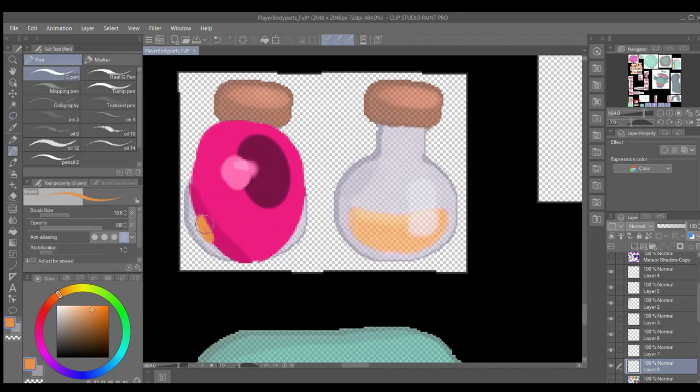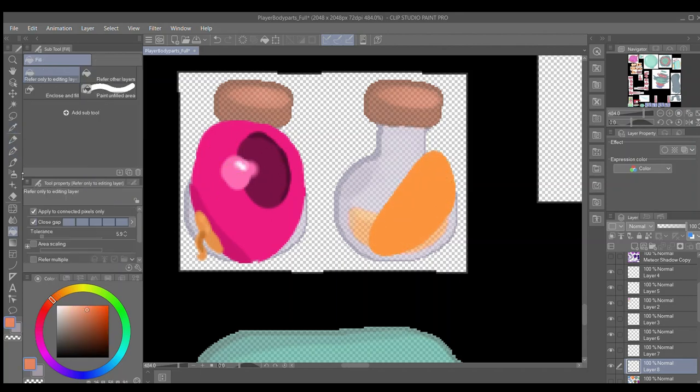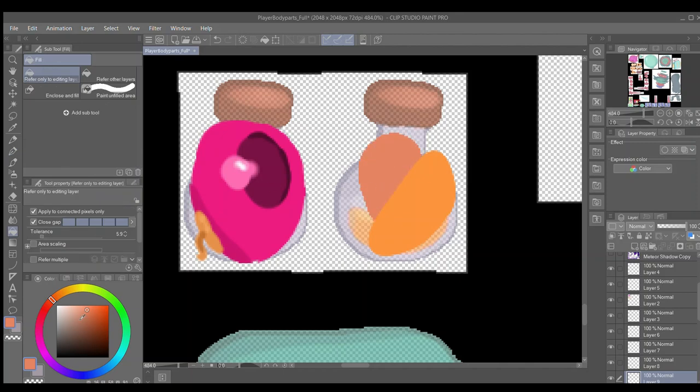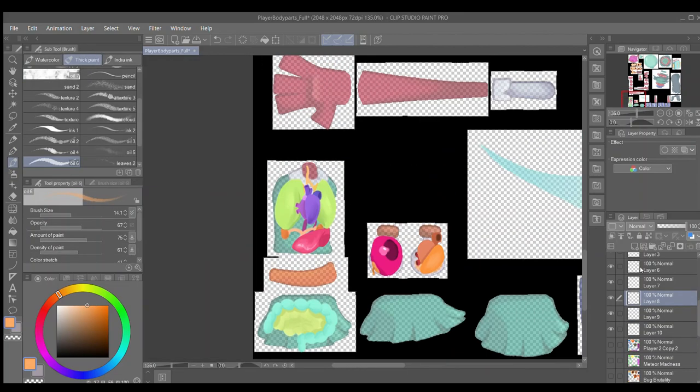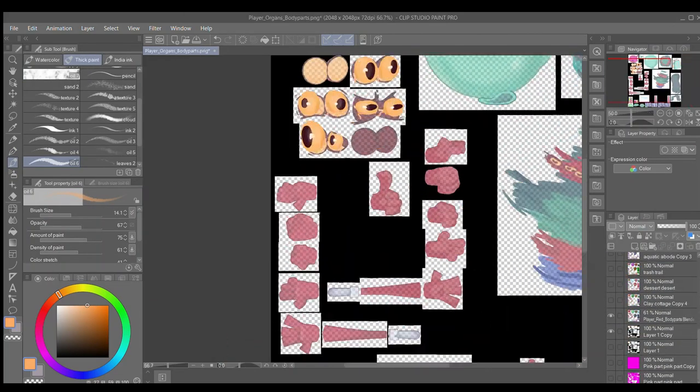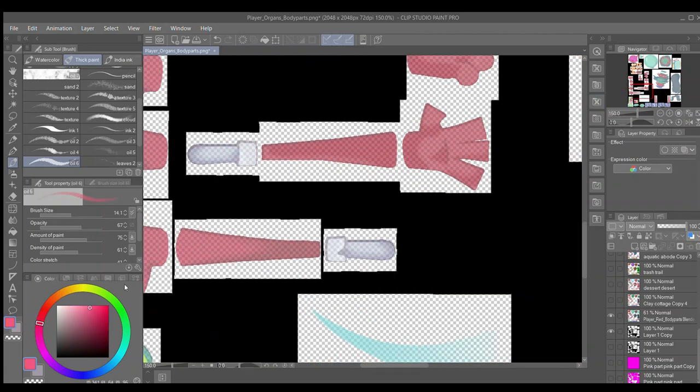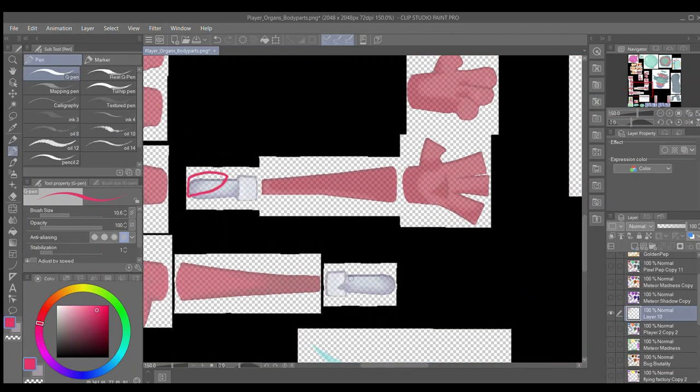I actually don't have the 3D model of Pep-Pel up when I do this, I just do it in 2D and I check the placement of it afterwards, but honestly this is maybe my 17th character skin that I have drawn, and after a while I kind of just have a good idea of the placement of the 3D model of Pep-Pel and the actual parts that I'm going to be drawing.